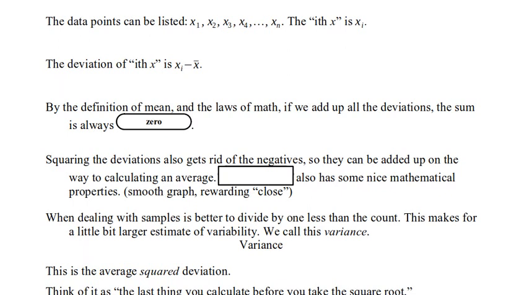The first thing that we do is we square the deviations. We square the deviations to get rid of the negatives, that is the lefts and the rights of the mean, so they can be added up, and that'll calculate a kind of average. But the moment that we square something, we've made it times itself. We've made it larger, or if it's between 0 and 1, smaller. All sorts of stuff falls into play. At some point, we're going to have to take the square root.